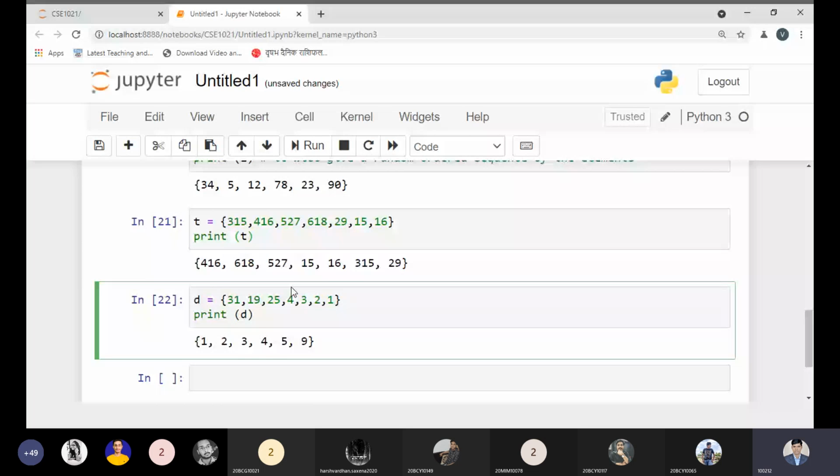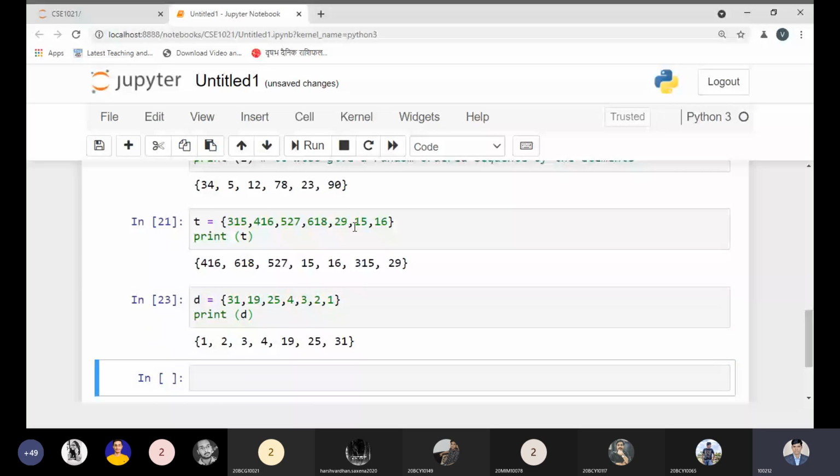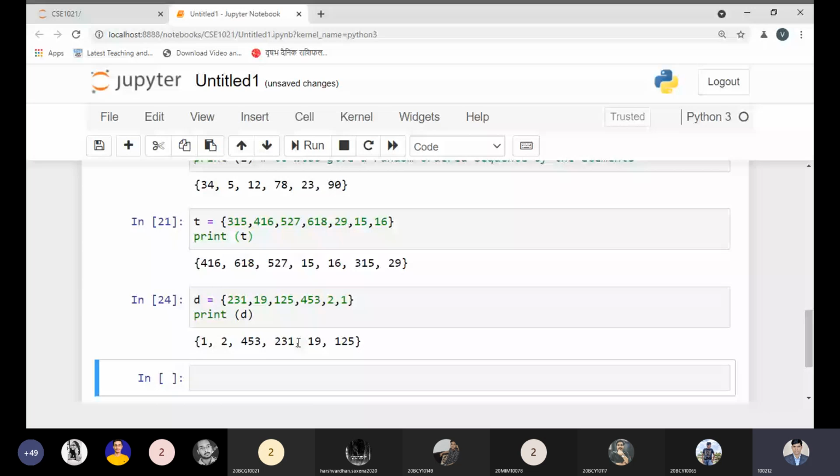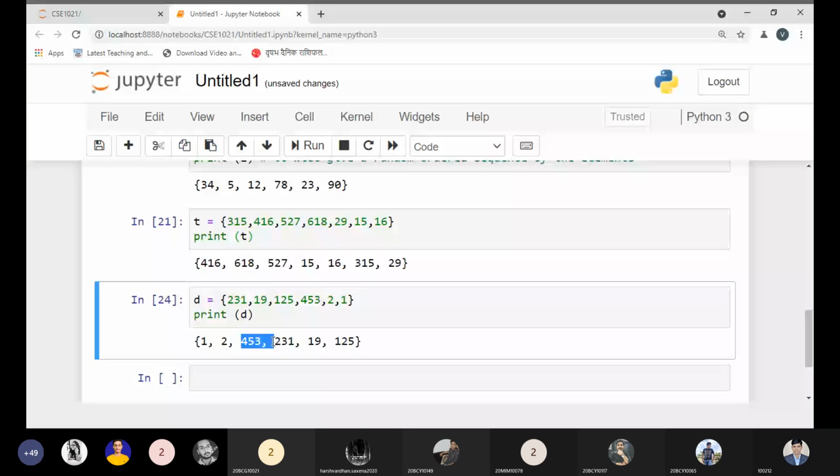So if I execute this part now, you will get this order. And if I update the value like this, this one updated by that and this one by this, and execute, then we have to see that things are changed. Let me execute according to him once again: 1 comma 9 comma 4 comma 5 comma 2 comma 3 comma 9 comma 1.